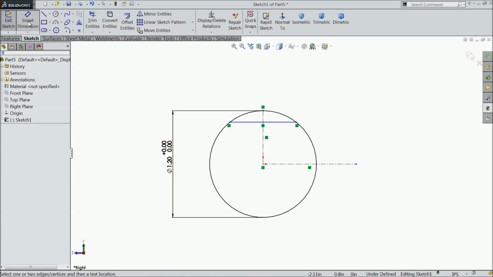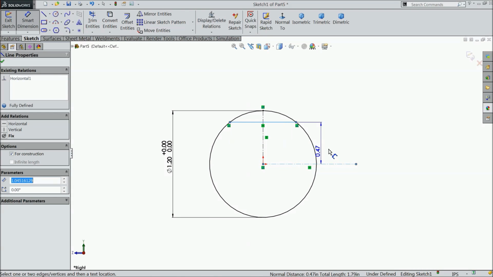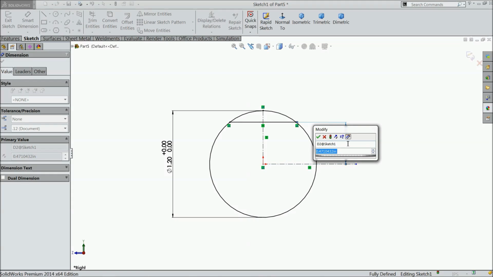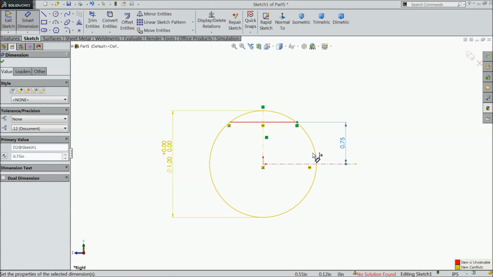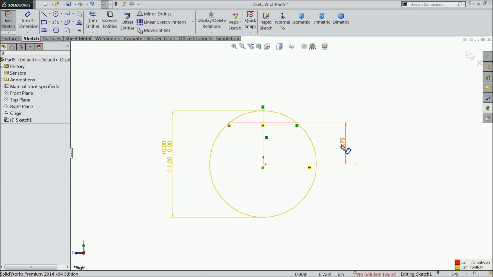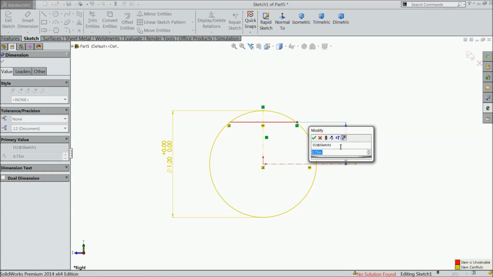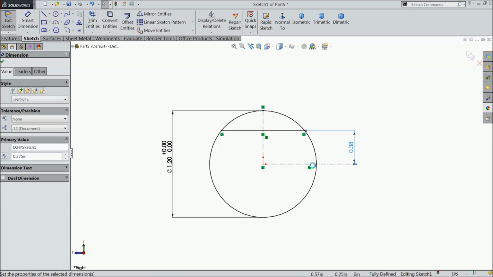Okay, now let's define this distance from here, from origin point, by 2 inch.